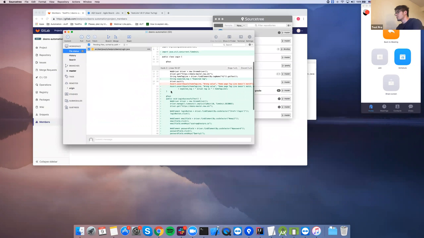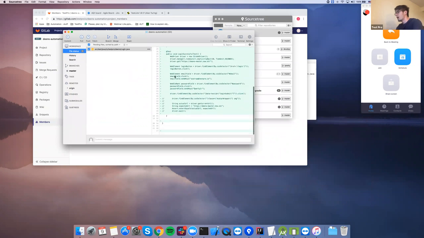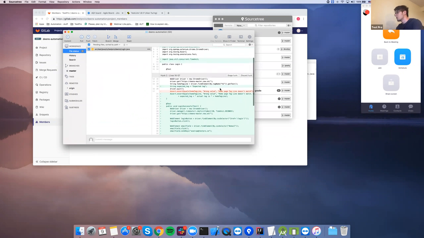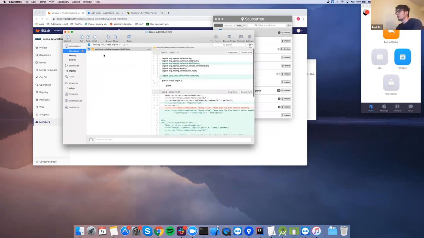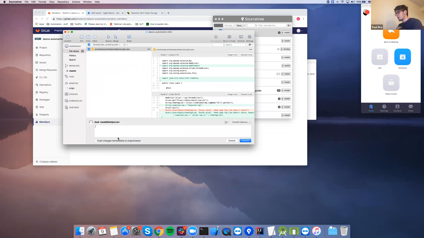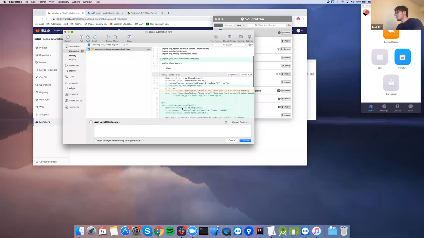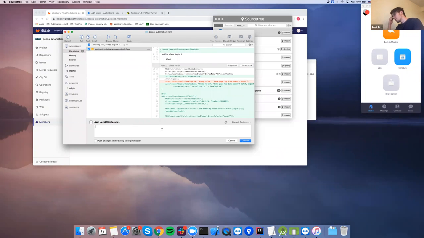In my case, it's basically adding a new test case and removing some of the parts from here. All right, so what I need to do now is add a commit message. In your commit message, try to be clear about exactly what you are doing.